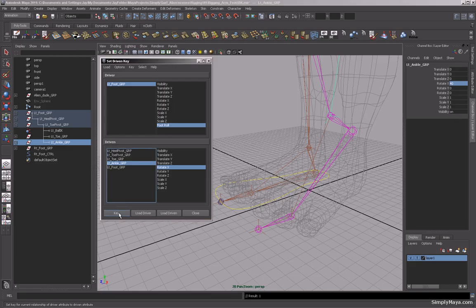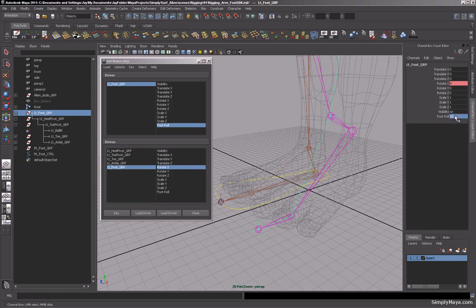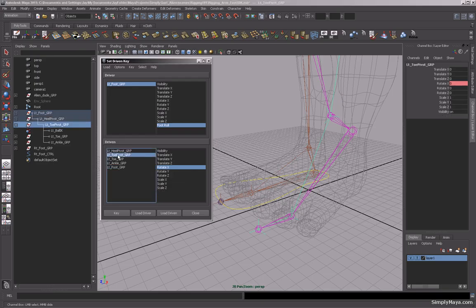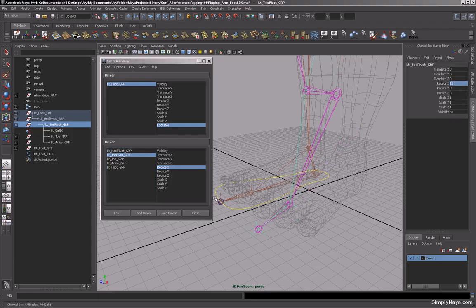So now that's done. Again we're going to select our left foot group, and now we're going to put the foot roll to 10 like so, and then we're going to go to the left toe pivot. Okay, and we're going to set the rotation now to around 20, and as you can see, that's done as well. And all I'm going to do now is key that. Job done, no problem whatsoever. Now to test it, just go back to your outliner just for safety's sake, and then just click on the foot roll attribute there in the channel box and middle mouse, and you should have this nice foot roll in motion.